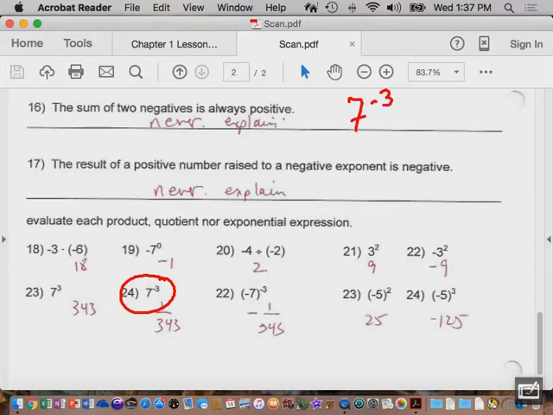7 to the negative 3. This is the point where we broke down yesterday. Now, every person in here knows if it just said 7 to the positive 3, everybody would know that means 7 times 7 times 7, and if you did the math, it would come out to 343. The problem is it doesn't say 7 to the 3. What does it say?